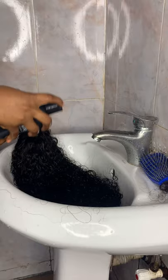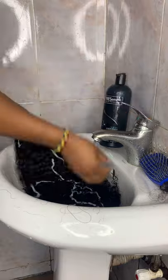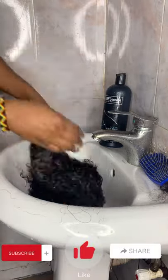Next, I'll be using my Tresemme shampoo to start washing the hair. While you're washing, please try not to squeeze the hair. Just wash it as gently as possible.